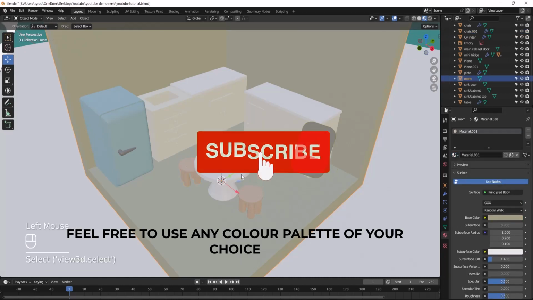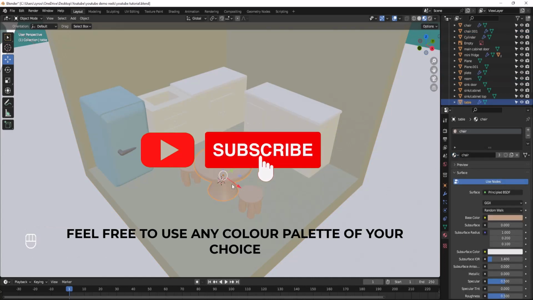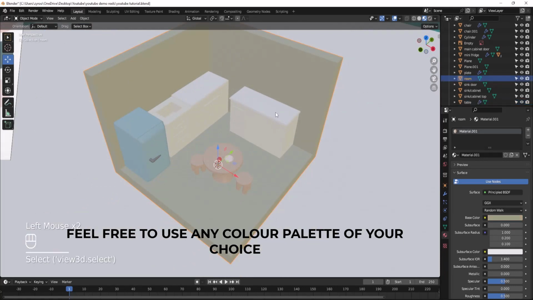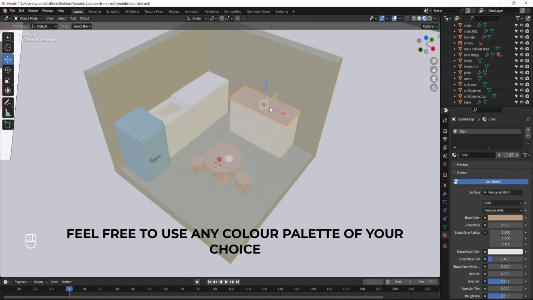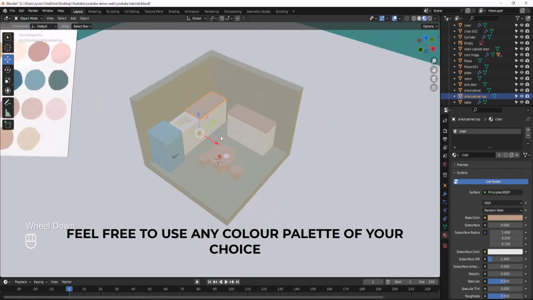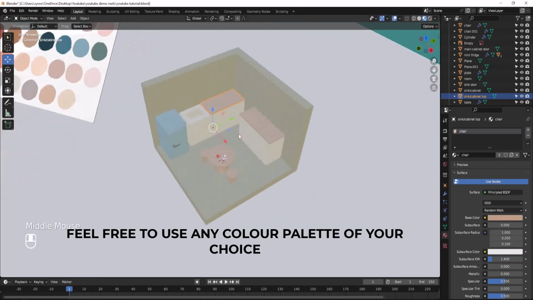The table, the same material, the chair material, like so. The cabinet top. Let's use the chair material. The same applies to this. The chair material. Okay, then we are done with shading our object. Then let's move on to lighting our scene.